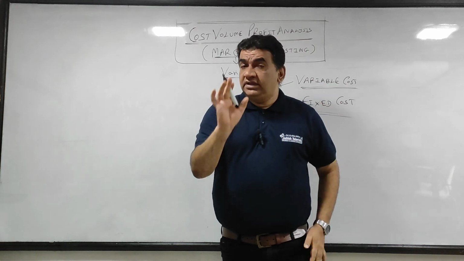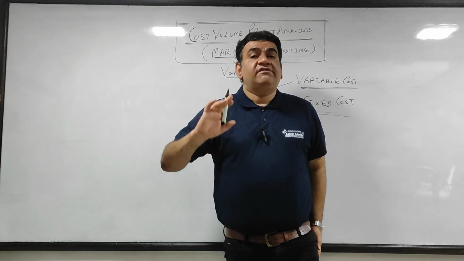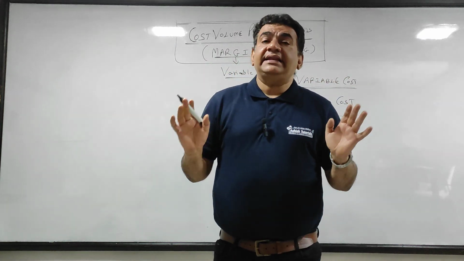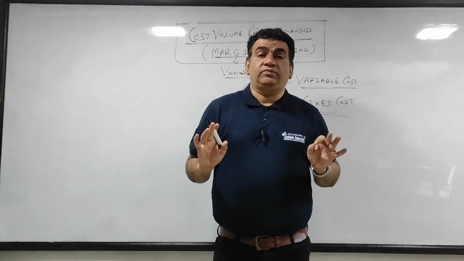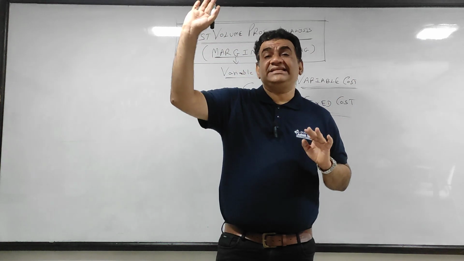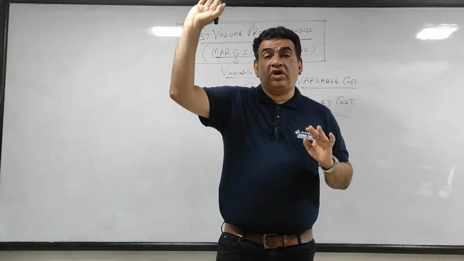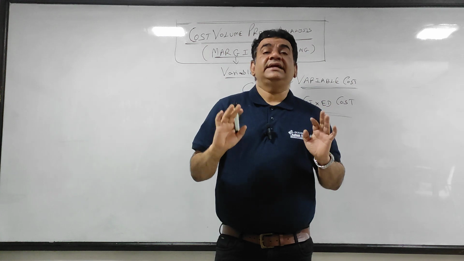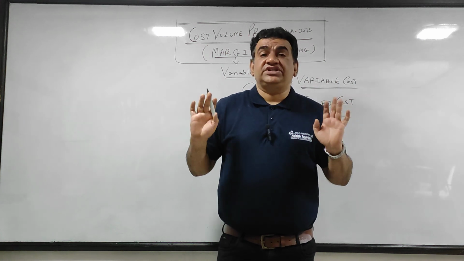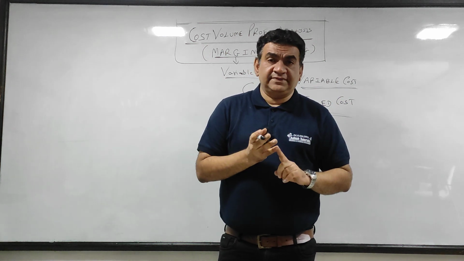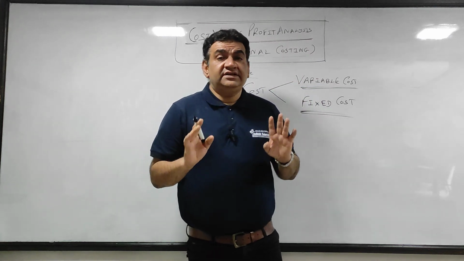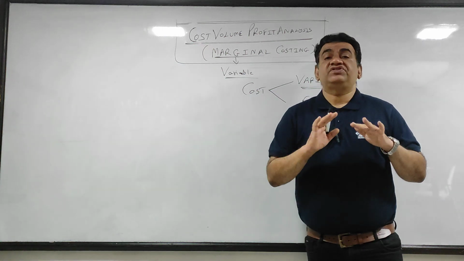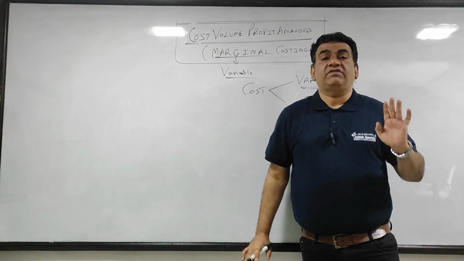Don't worry, my example there. Fixed cost is that cost which remains fixed according to the period, and it has got nothing to do with output. Whether you produce less output or more output, the fixed cost amount will remain the same unless it is mentioned in the question that it changes. So variable cost changes according to the output, and fixed cost remains fixed irrespective of the level of output.